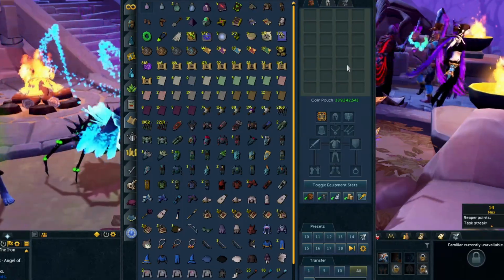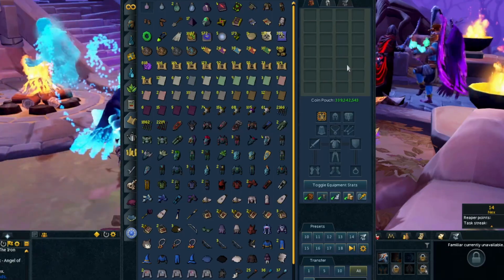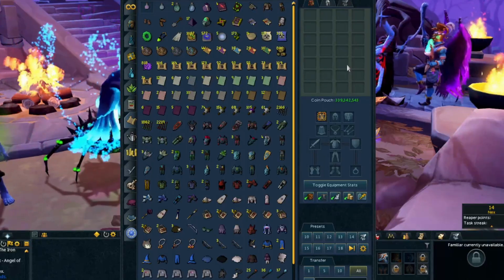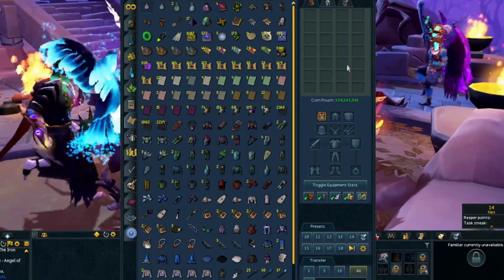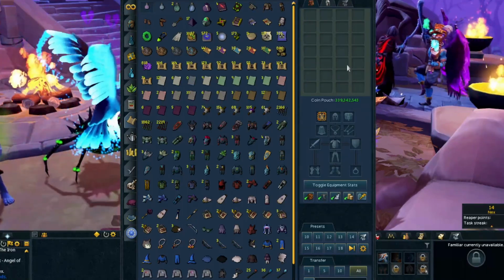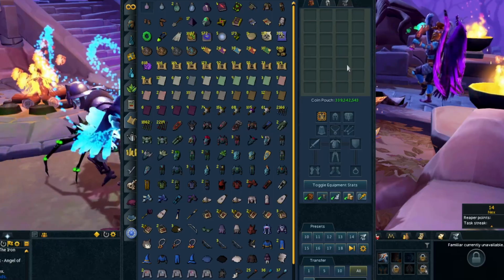Of course, we have our more commons, our skip tickets, our pages, and then I'm slowly working towards, as you can see, a semi-organization of black into adamant, into rune, into dragonhide or whatever. I basically have everything unlocked that I need for clues. So at the top here you can see all of the different teleports that I use for a variety of different difficulties.